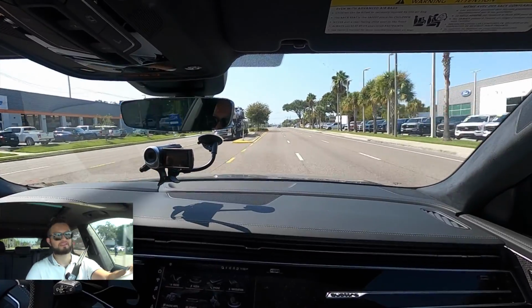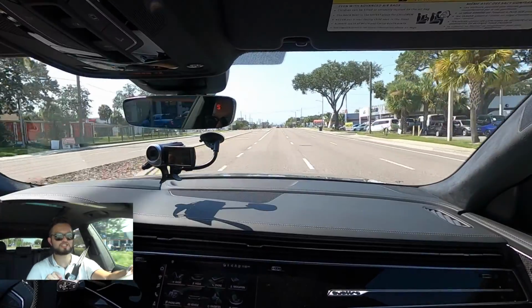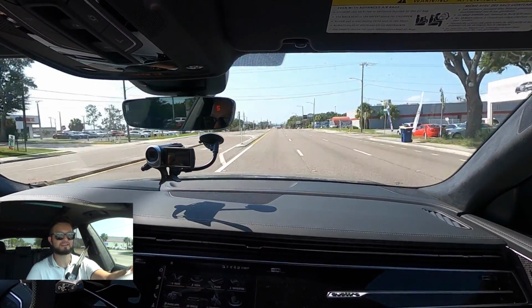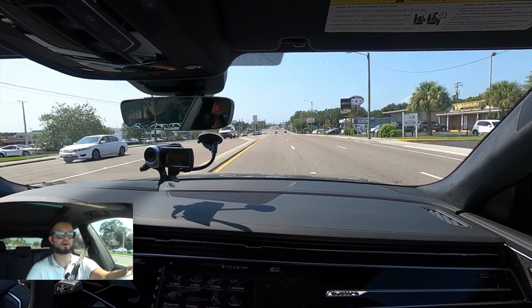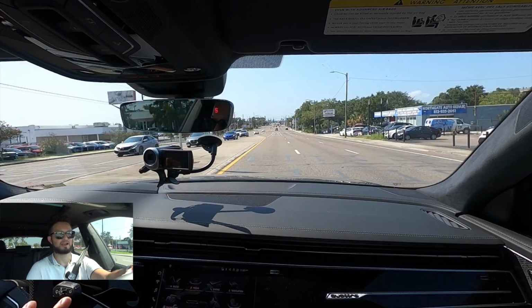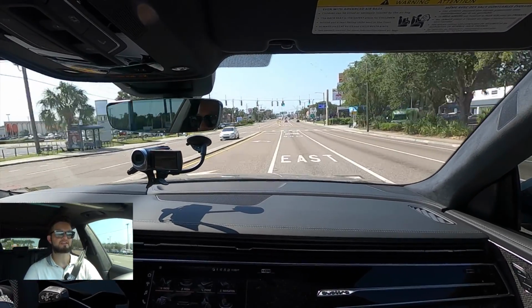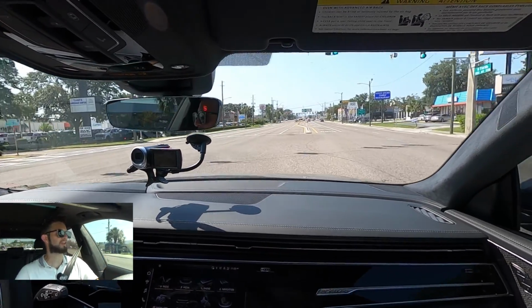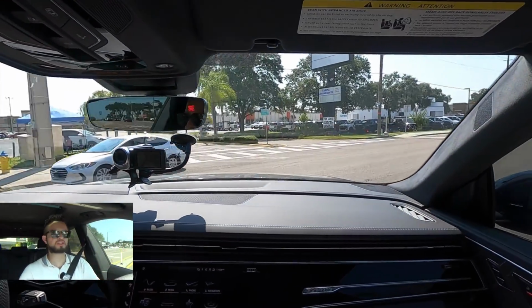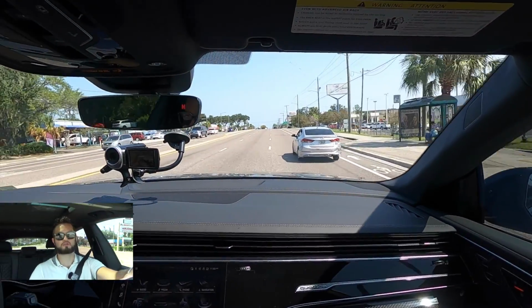I'm not timing it. It's going to get me a speeding ticket, and you get a nice exhaust spit that filters in, plus the cracks coming out from the quad exhaust tips. I'm liking what I'm hearing so far. We're going to check the turn radius. Because we have the sport package, it will make it a little bit more athletic in the sense of doing dynamics or cornering. But turn radius is still going to be about 2 to 3 lanes.